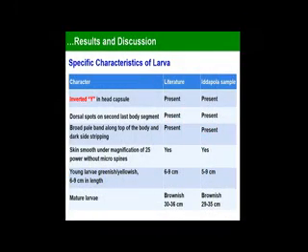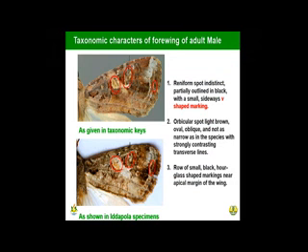And also, let me explain the taxonomic characteristics of the forewing of the adult male. These are very distinguishing characters. Number 1, that is the reniform spot, partially outlined in black with a small sideways V-shaped marking. This is the V-shaped marking. It is present in our Spodoptera sample and also maybe in other Spodoptera adult samples at the moment.